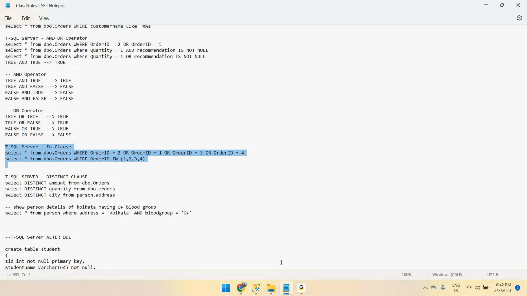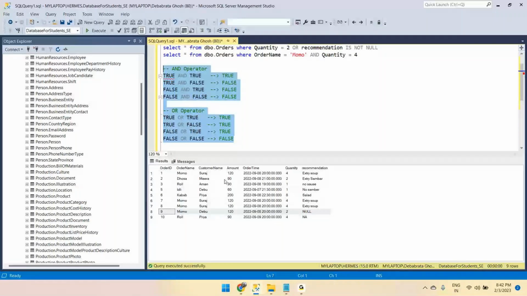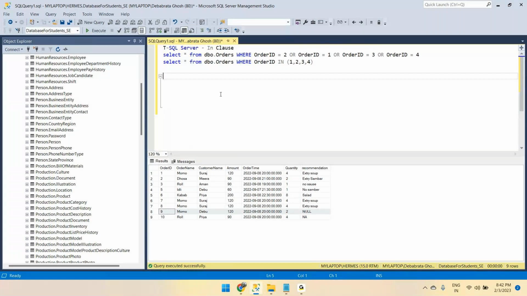So let's learn about the next thing, which is called the IN clause. Let's say I want to see order details where order ID is 1, 2, 3, 4.